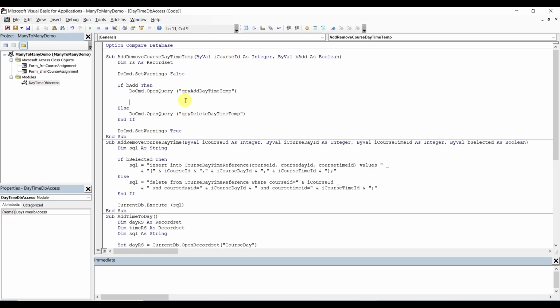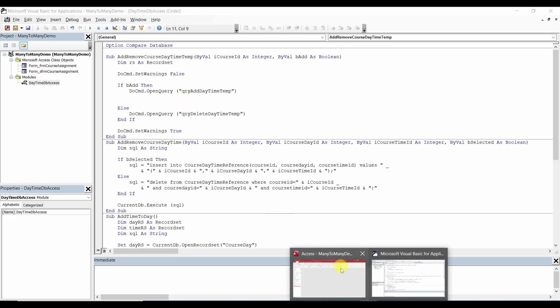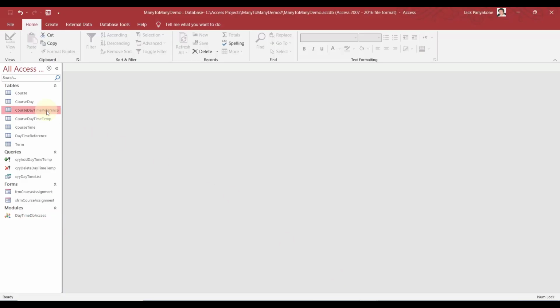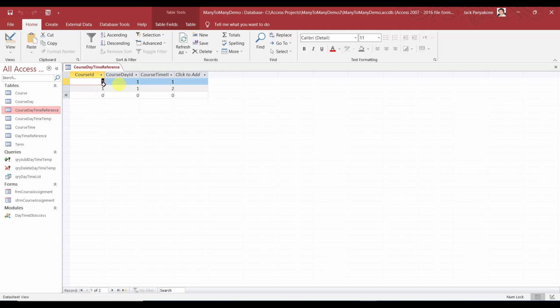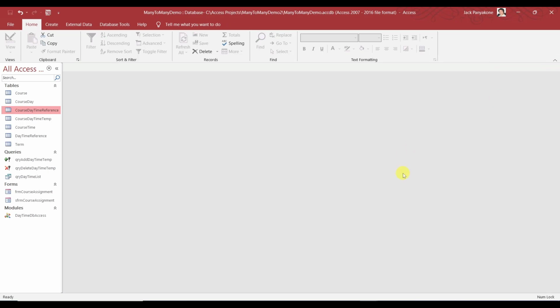Let's think, we want to get all these references from here based on this course ID. Course ID could be 1, 2, 3, could be English, could be math, could be civics. But we only want the selected course ID.